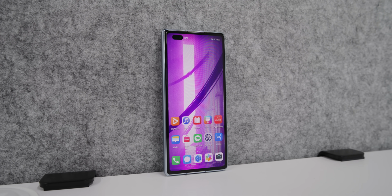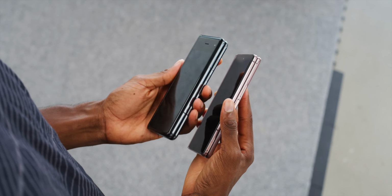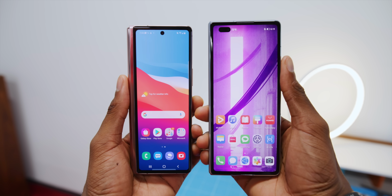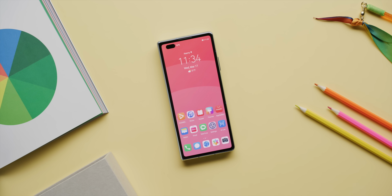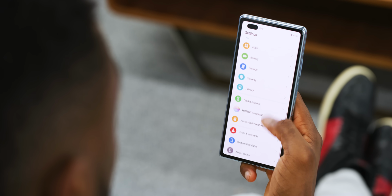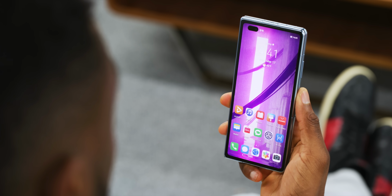It's even bigger and higher quality than Samsung's, to the point where it actually feels like a full-fledged smartphone. And I know we were just saying that about the Z Fold 2 because it was so much better than the first Fold, and that's poor excuse for a front screen, but the Mate X2 clearly beats out the Fold 2, and it's no contest. It's a full 6.45-inch diagonal, so it's actually pretty huge. And it's wider, so it's much closer to a normal aspect ratio. It's 2700 by 1600 OLED with thin bezels and a 90 Hz refresh rate. Plus, they've given it a 240 Hz touch sample rate.